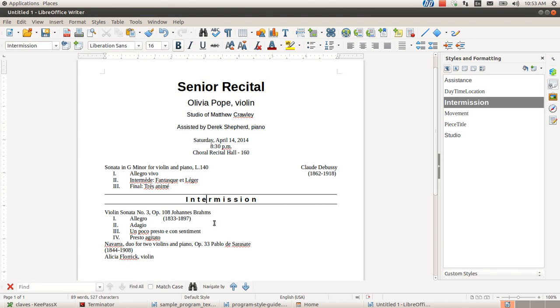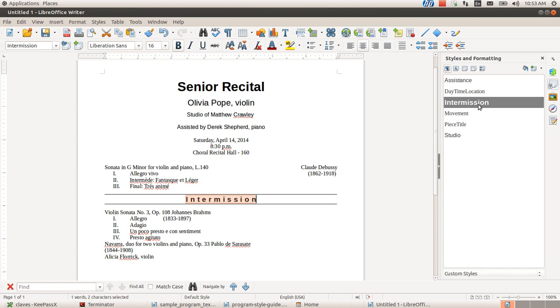And I decided to play around a little bit with this one by putting lines above and below it, and also fooling around with the letter spacing. If you ever find yourself wanting to have extra space between letters, the way to do it is not to type a letter followed by a space and then a letter and a space and so forth. This would fool around with your accessibility because you would not be able to search for these words and a screen reader would not read it the correct way.